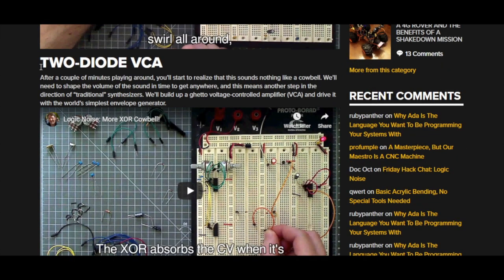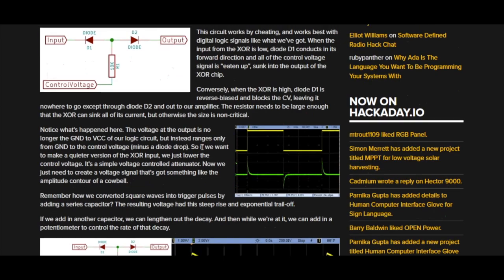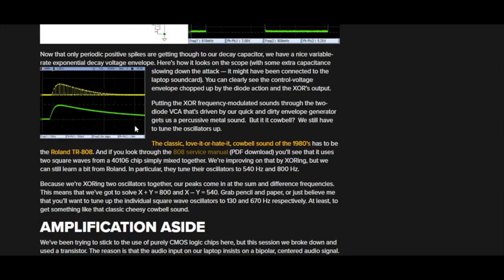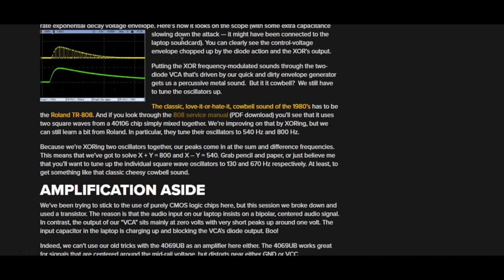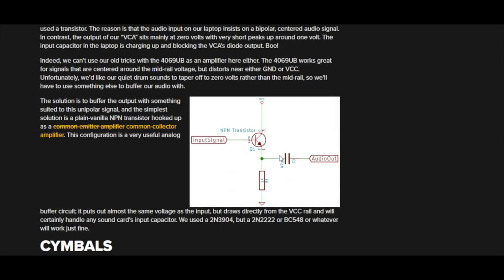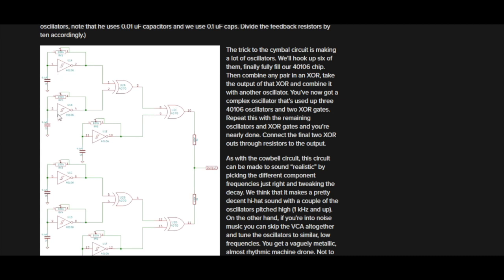And then he makes a special kind of VCA that only works with digital signals or square waves. You can read all this, it's a long discussion on how that works. And here he talks a bit about how others have used this kind of circuitry. He talks about the 808, and there's also another one I'll show in a minute. We also need to buffer the output of this, and this is a really simple transistor buffer. So the circuit he makes is this: you have 6 oscillators built on the 4106.